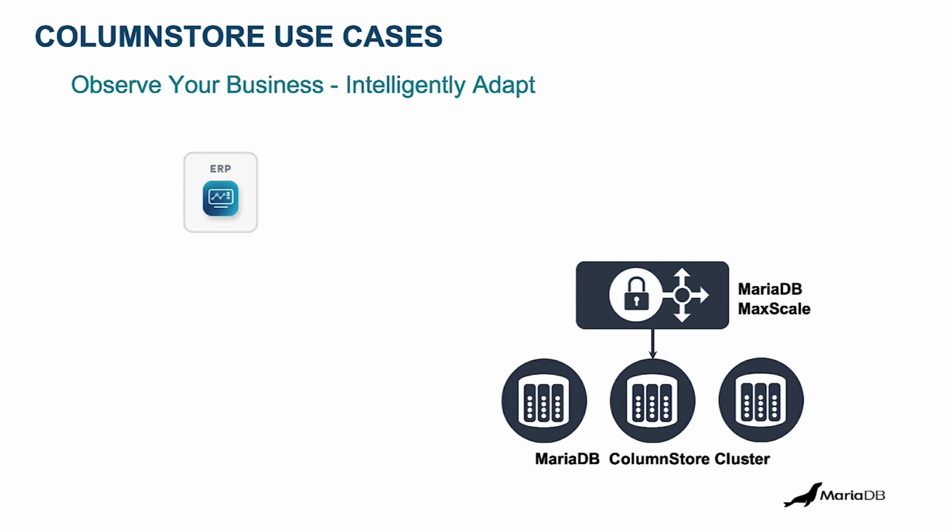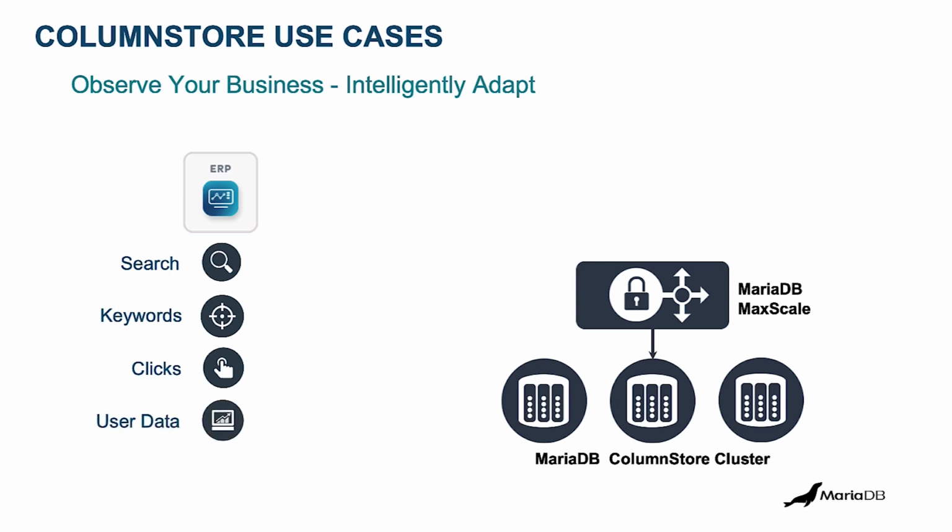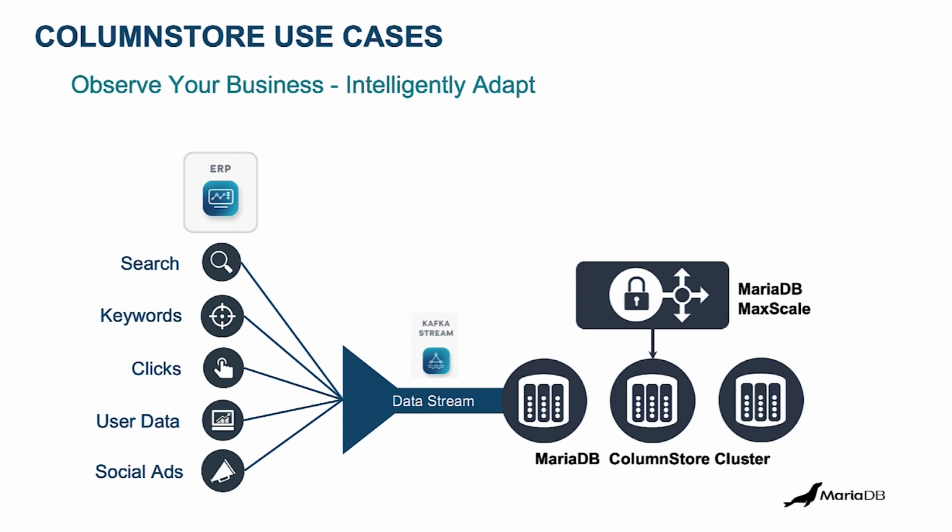is used for. What it's mostly used for is they have Google search, paid search data that comes in. They have keyword analysis that they're collecting, where users are clicking and what they are interested in there. And then they also collect user data, demographics, information about who these people are and what their preferences are. Finally, they also track their social ads, social media, where those ads are going and that sort. So that all gets funneled into a data stream, a Kafka data stream, which is then imported into the Columnstore cluster. There's also some other files that are dumped into CSVs that are lightning fast ingested with cpimport into the Columnstore cluster. So this is coming from multiple sources over a long period of time.